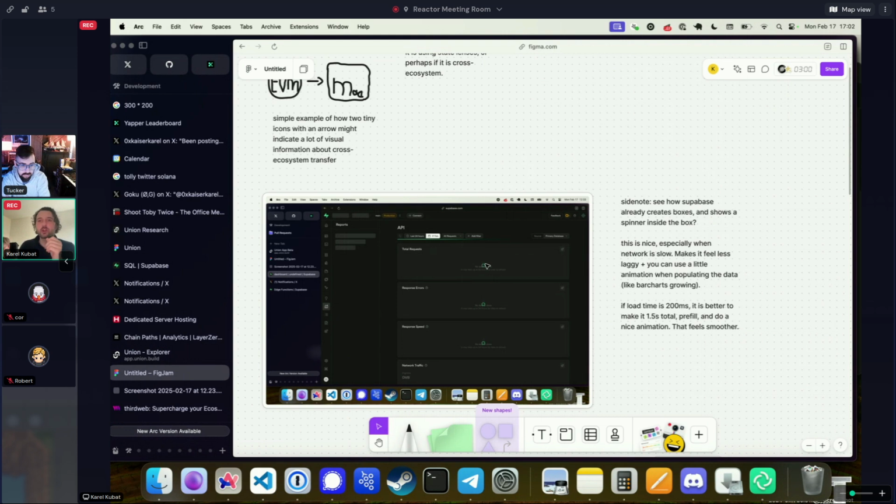I think our API is quite quick, to be honest. A lot of the time, our load time is like 200 milliseconds. But I think it's better if we make the load time 1.5 seconds and have some type of animation to smoothly fill the space itself. Even though the data is already in JavaScript and fully available, we still wait a little bit, because a spinner that only does one click just doesn't look good. It has to go for a set amount of time for me to see the spinner itself.